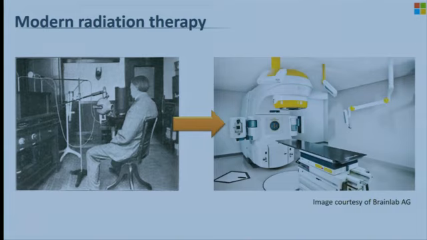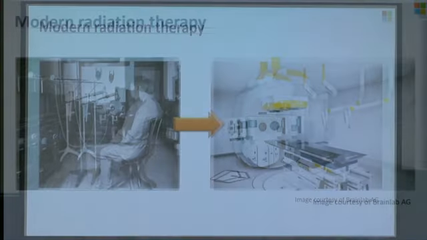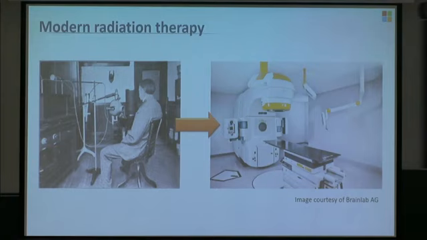So in the early days, this was what the equipment looked like. This is a very small X-ray device that's actually aimed at the chest of somebody that has pulmonary tuberculosis. So a very primitive type of equipment. And from there, we've moved to this. This is the latest equipment that we've installed in Addenbrooke's. This is my toy, and everyone at the hospital knows that.